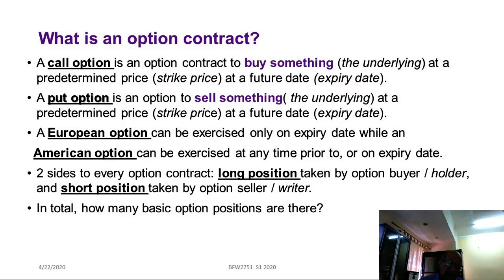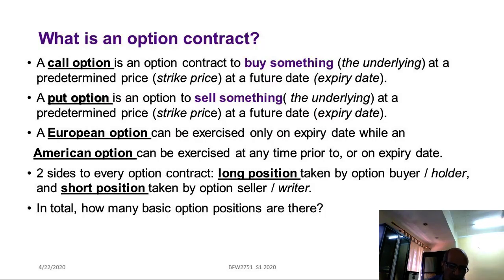But American option style is an option which gives you a chance to exercise any time prior to the expiry, or up to the expiry date. American options allow you to exercise immediately. The minute you know your underlying asset price for a call option has gone beyond the strike price, where we call it being in the money, you can immediately exercise it. No need to wait until the expiry date.